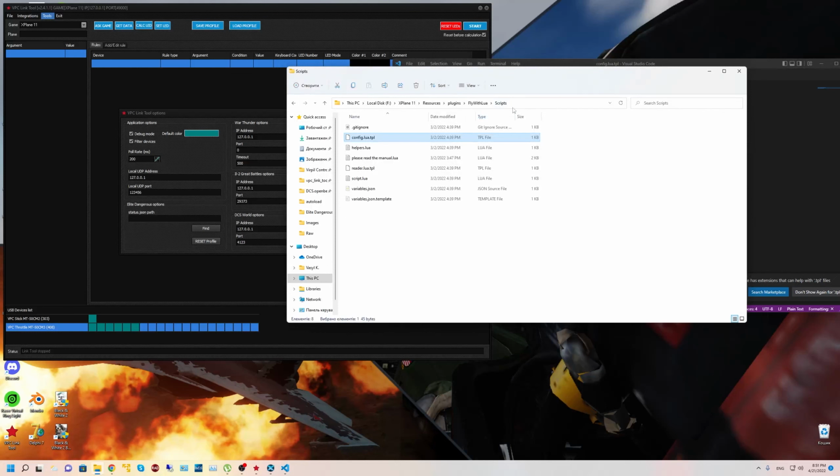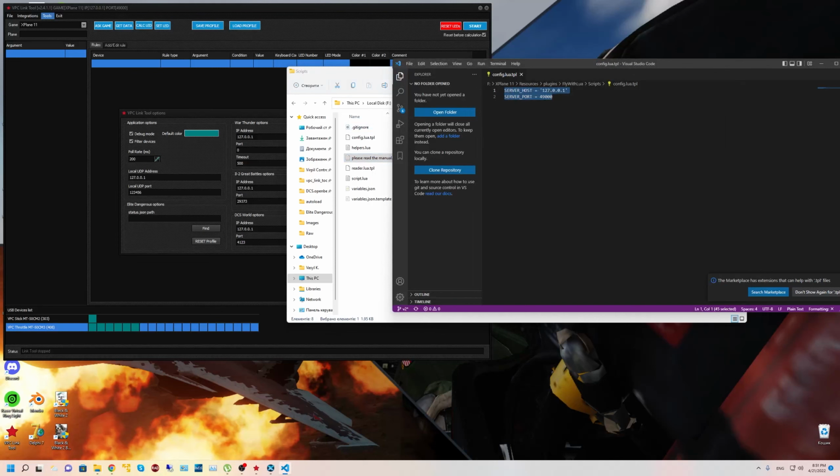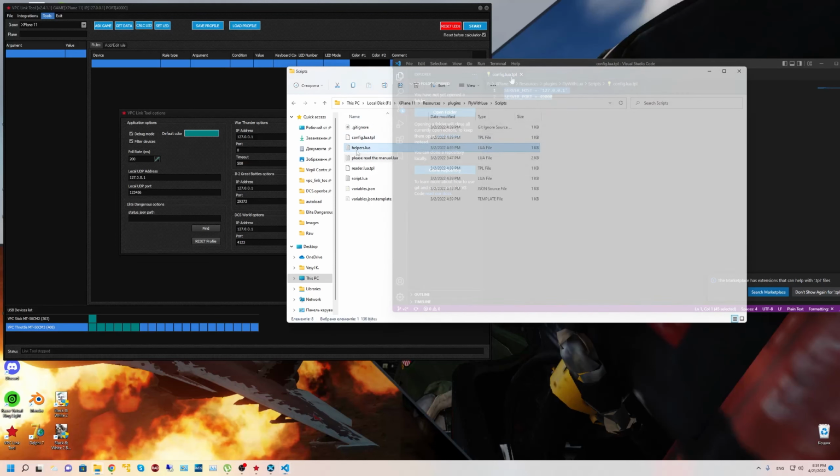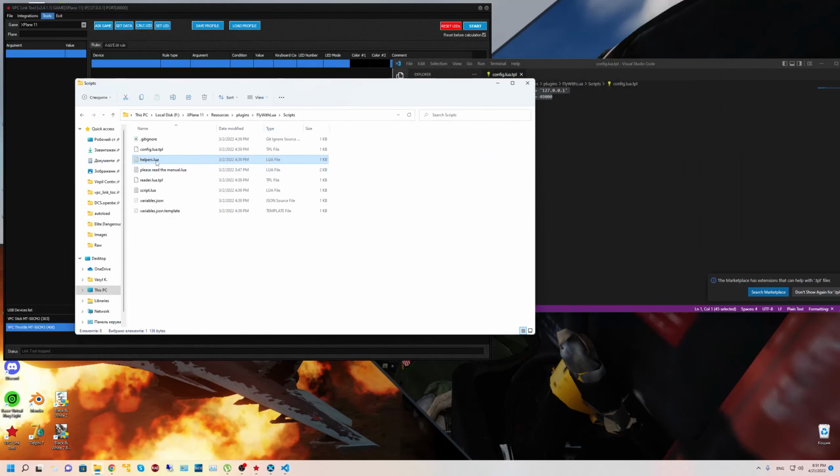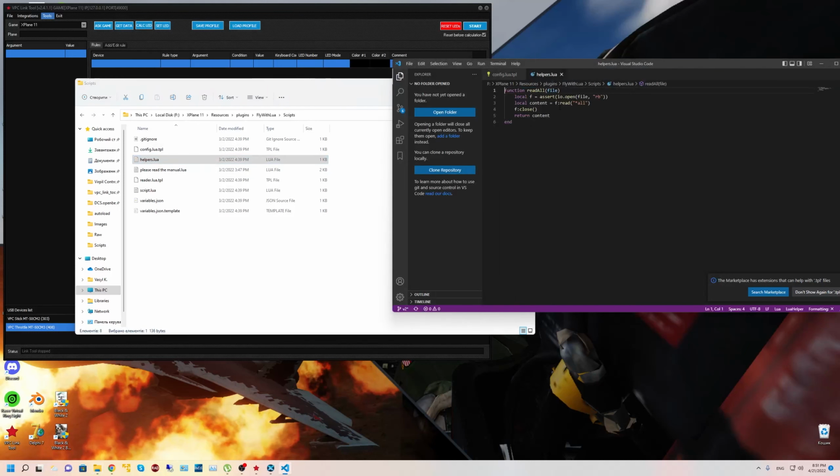XPlane 11 is reading all Lua files step by step, so that's why we do not need to change this file. We have some helper functions for coding. This is just for reading files using I/O components from Lua. It's not so important.